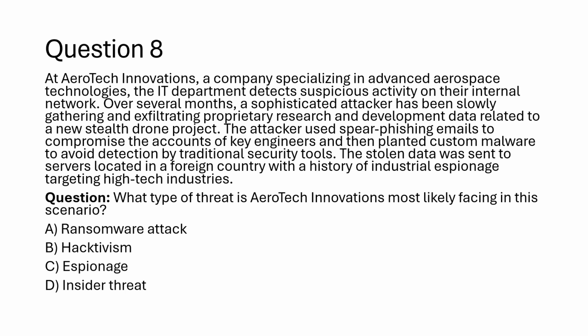The attacker used spear phishing emails to compromise the accounts of key engineers, and then planted custom malware to avoid detection by traditional security controls. The stolen data was sent to servers located in a foreign country with a history of industrial espionage targeting high-tech industries. What type of threat is Aerotech Innovations most likely facing in this scenario?